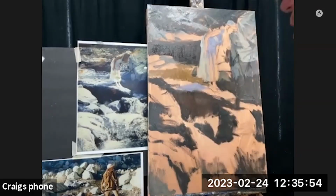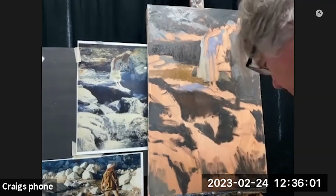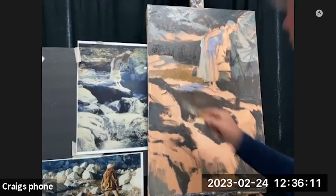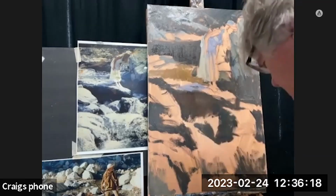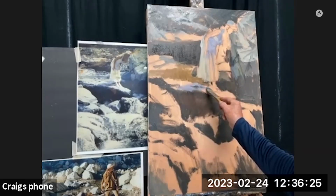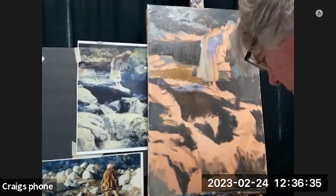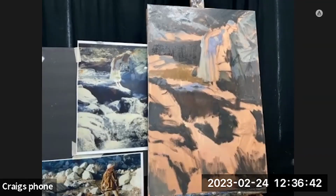Okay, so there's that beautiful, nice violet color. And by making it that way, I'm adding some interesting color, keeping the value in check. Now, for years, I taught a class called Quick Studies. And one of the exercises that I always give in class is something called exaggerated color. What that means is exaggerate the color that you see without exaggerating the value. So maybe something slightly red, you make it a hell of a lot more red, but don't change the value, because if you change the value, you're going to change the feeling of the structure. Conceptually, it's not that difficult. Technically, it's very difficult. It's practice.